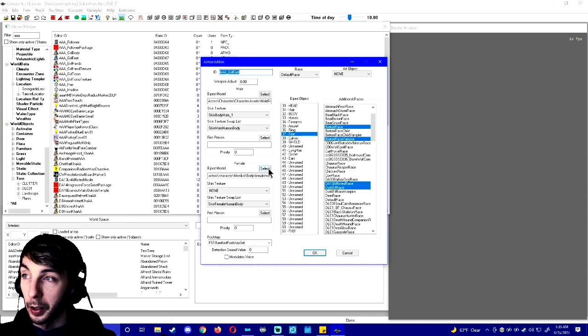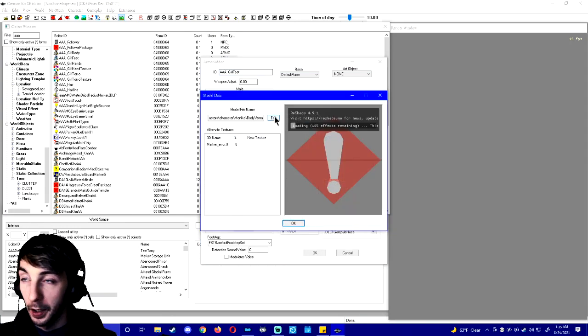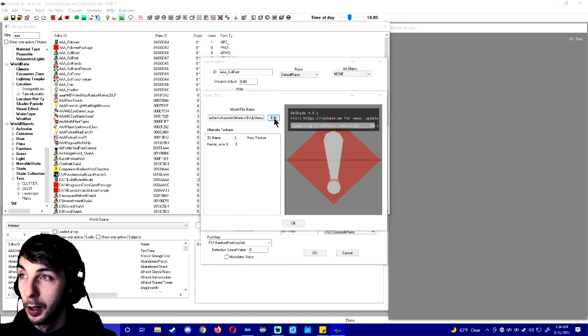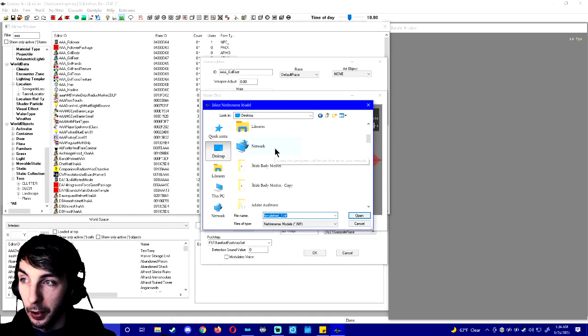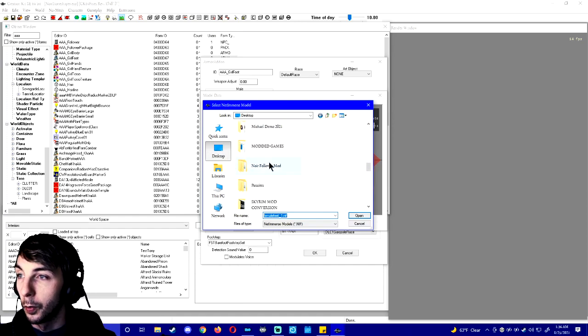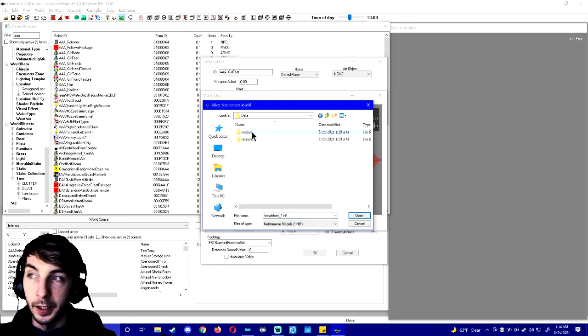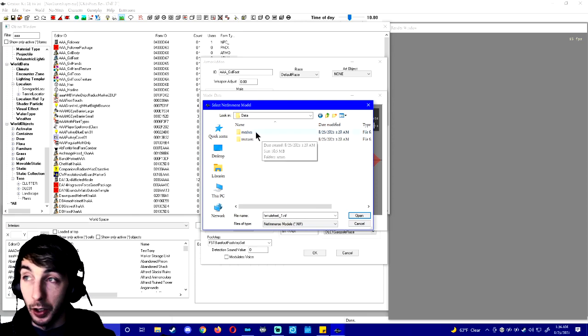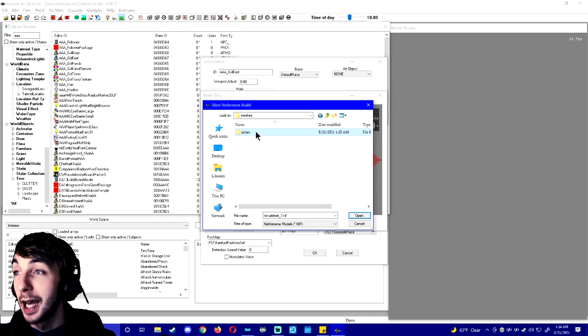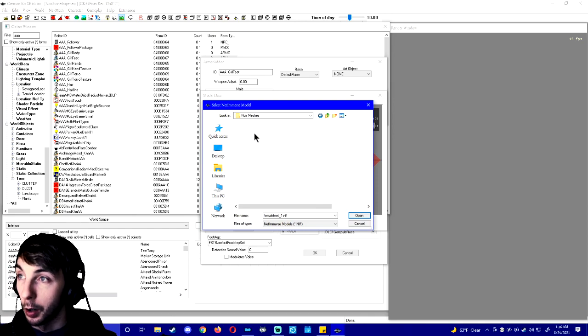So what we want to do is go in and select. We're going to hit edit right here. You can see that this just pops up this window. We're going to hit edit. We're going to look on our desktop, obviously, because our folder's on our desktop. So we are looking for Noir. Just go data. Now, if it says NIF, you're looking for meshes. DDS is textures. So just follow the pathing. Meshes, actors, character, Noir meshes.